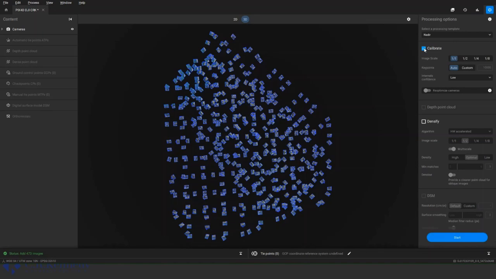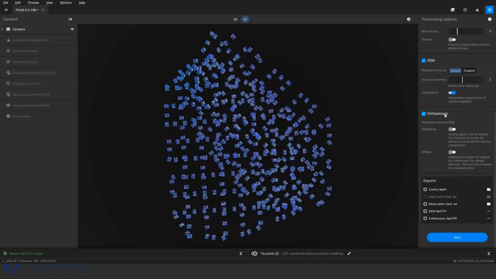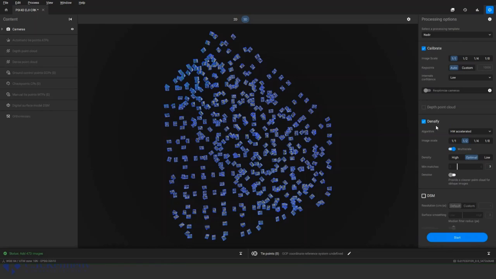In this example, we're going to calibrate the camera, as well as create a dense point cloud. In addition to this, we're going to create a DSM, digital surface model, as well as an orthomosaic. And we're also going to select to get a quality report made for us. After that, we're simply going to click start and wait for the processing to happen.